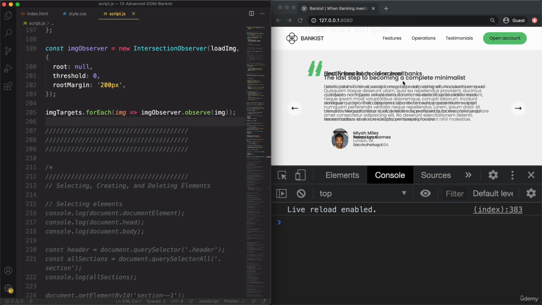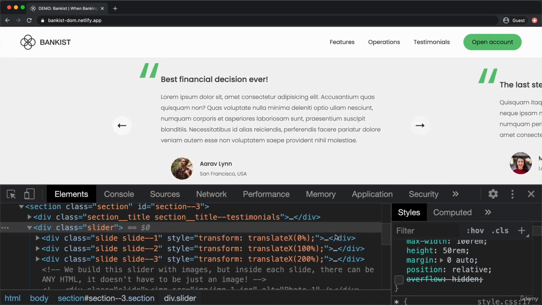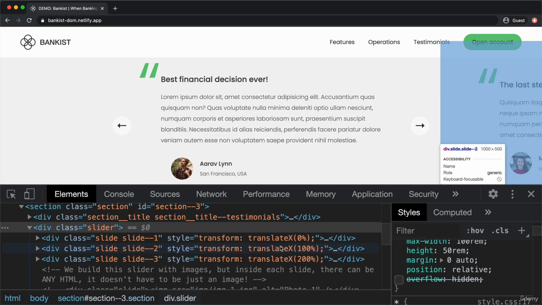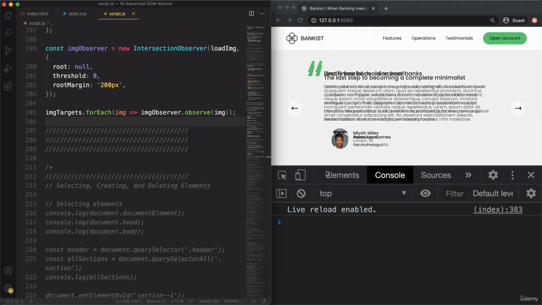So we have all of the slides basically on top of each other right now. And so the first thing that we should do here is to basically establish this initial condition where they are all side by side. So like this. And so what we're going to do on each of them is to set this transform property to these percentages. But of course, all automatically.